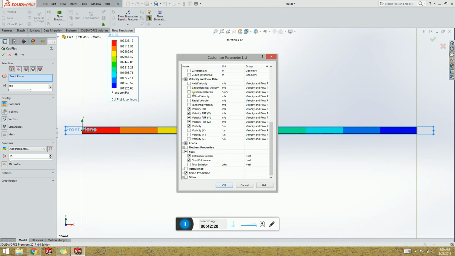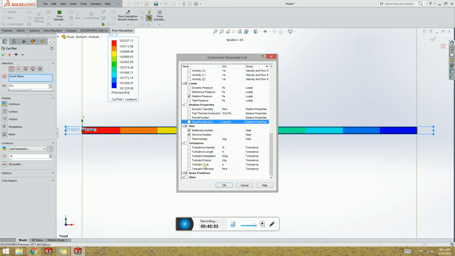Velocity, you can check all this. So I just say go through and look through here and see all of the different parameters that you might want to know. If you want to look at viscosity, it's only dynamic viscosity. Reynolds number is in there. You can do specific heat, which is going to be defined by your fluid anyway. So I think that would be more important if you're mixing, and you can check it as a specific point. But just keep that in mind.